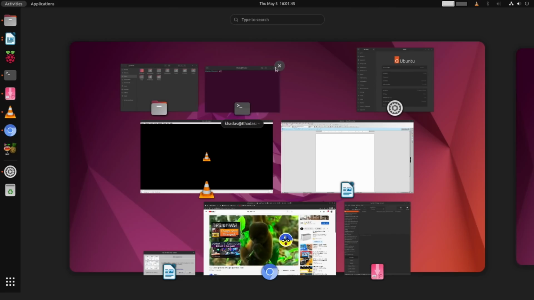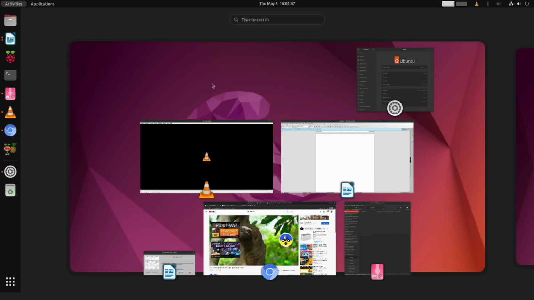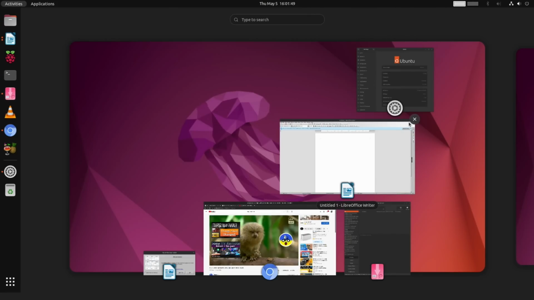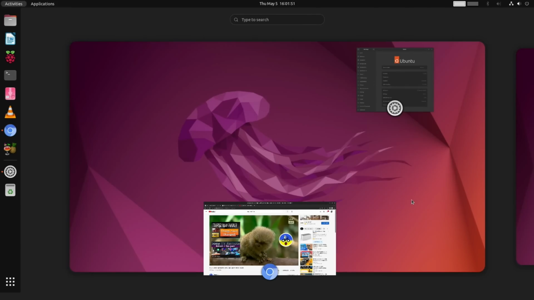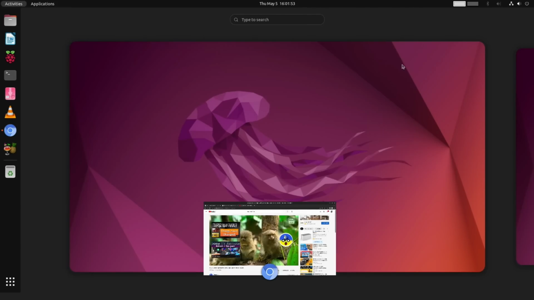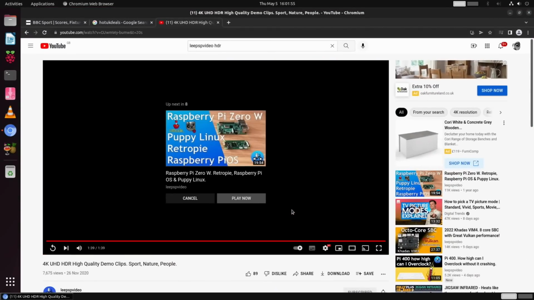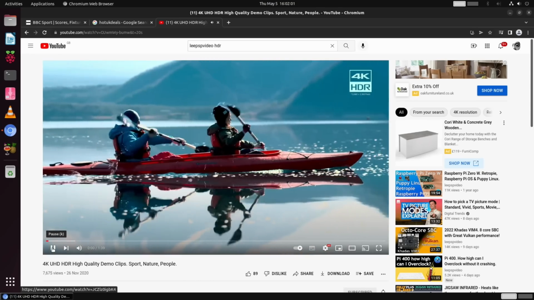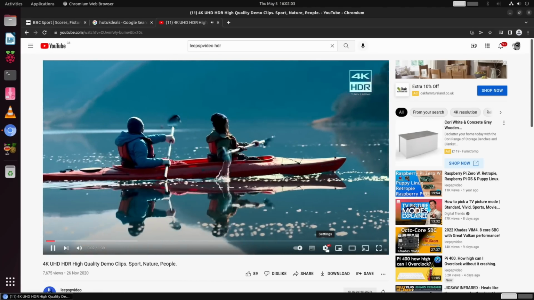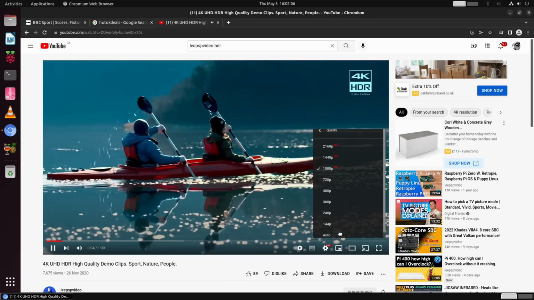So let's show how quick all of these things close down. So yeah, definitely quite a lot running there, and that's just telling you about Ubuntu. Let's click back on that. I really do like Ubuntu 22.04 as an operating system. It's just really nice to use. Right, so let's go back to 1440. I've got nothing else running now.